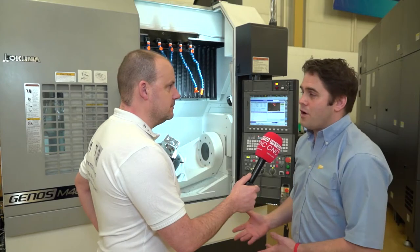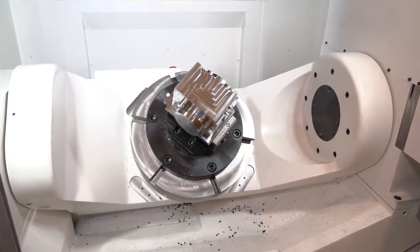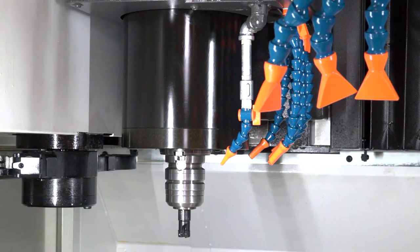This is really exciting because it's a brand new machine to the European market — globally it's a brand new machine. It's an entry-level 5-axis vertical machine. You get so many things on it at a really good price. It's a real rigid machine — 22 kilowatt, 15,000 RPM spindle.